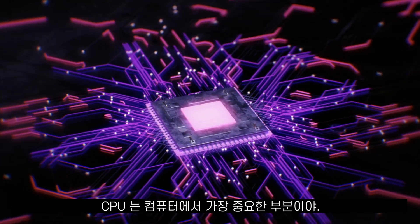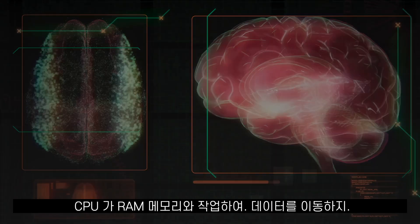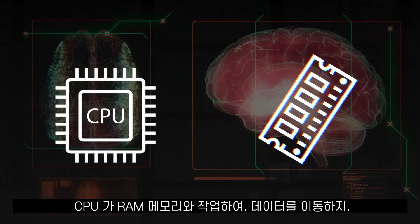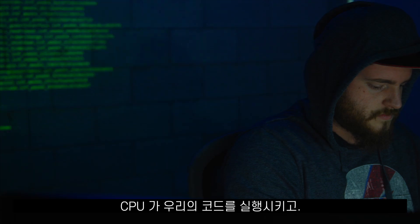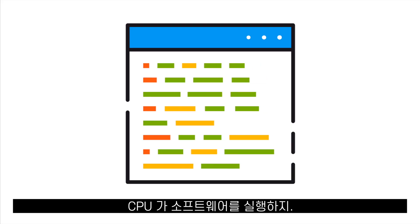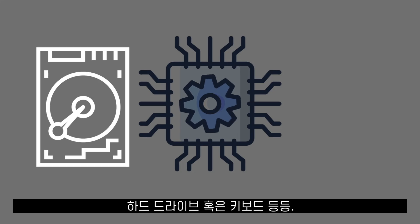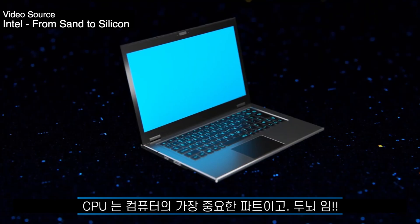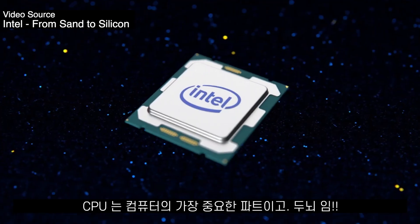A CPU is, I would say, the most important part of the computer — it's literally the brain. The CPU is the one in charge of talking to the RAM memory to put data or bring data from there. They also run all the code that we write; they are the ones running our software. They also talk to devices like a hard drive or your keyboard. The CPU is a really big deal for the computer — it is literally the brain.